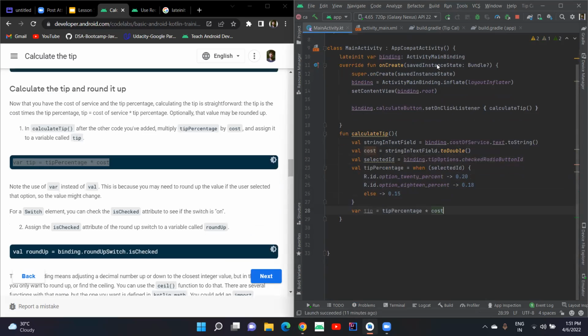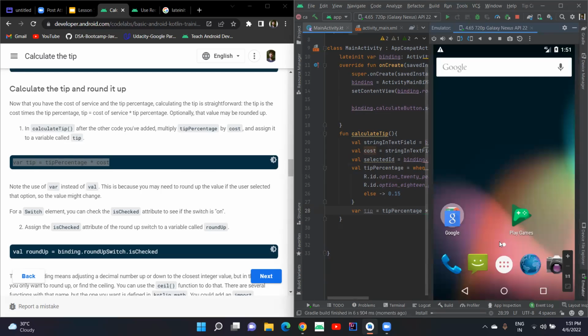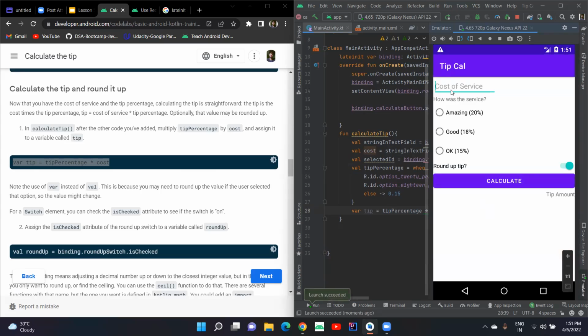And now if I run this application, calculate tip. Let us see what happens if I run this application right now. If I write 100 and 20%, if I press calculate, nothing happens.